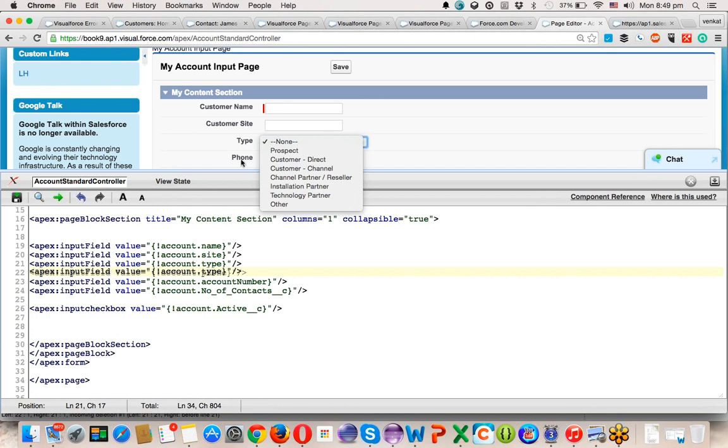You can't use input text for pick list values. Either you use input field, which dynamically shows the properties of the field, or otherwise you have to use select options. That is also available in your cheat sheet. You can look into that. It's for making radio buttons, pick list values, multi-select pick list values, and checkboxes. Got it?